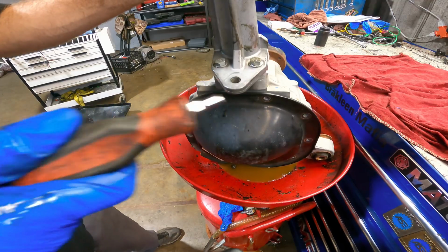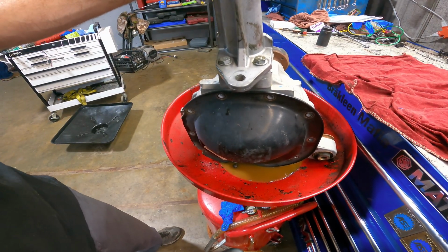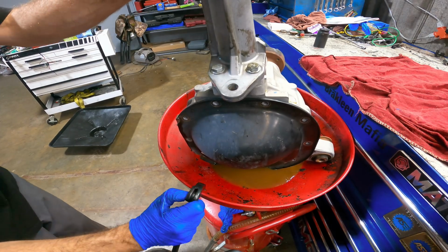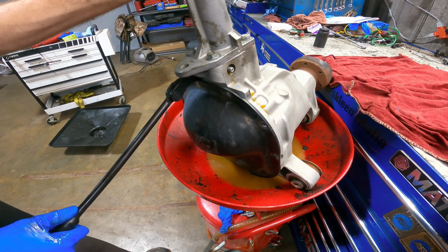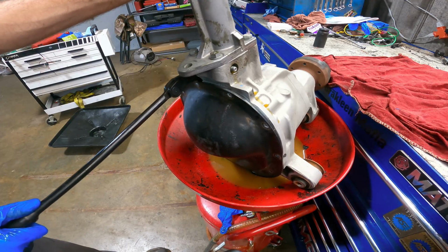Oh, I broke my screwdriver. I picked it up thinking it was a pry driver, and now it's just a nub. So we'll use a pry bar. Let's see if I can pluck this cover off with this little angular pry bar right here. Let's do this without soaking myself in differential oil.